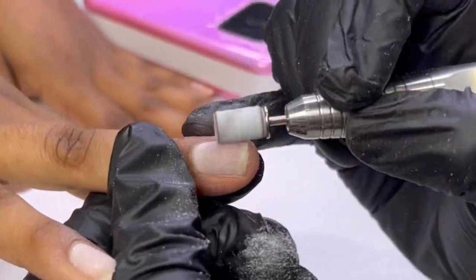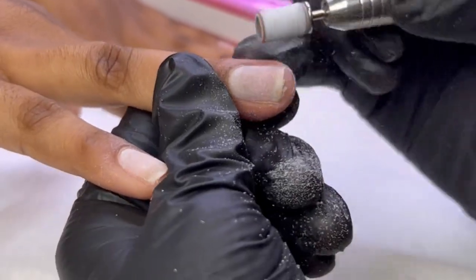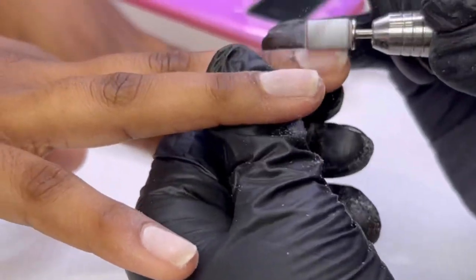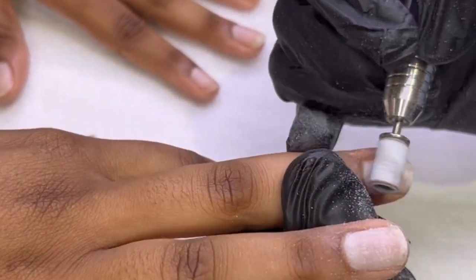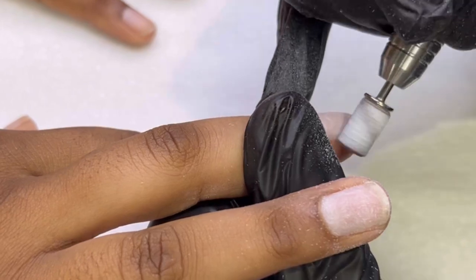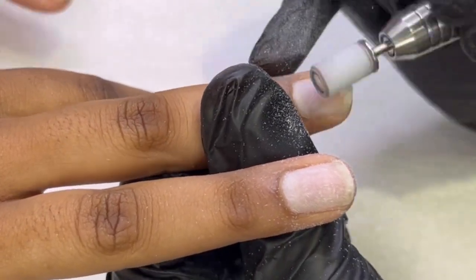So I'm also using the tip of my drill bit to just file down on her free edge, or of course you can go in and just trim them down with a nail clipper. So I'm gonna go ahead and do this on all of the nails. Again, you want to make sure that you get all of that shine off the nail really good, y'all, because if not you will get lifting.